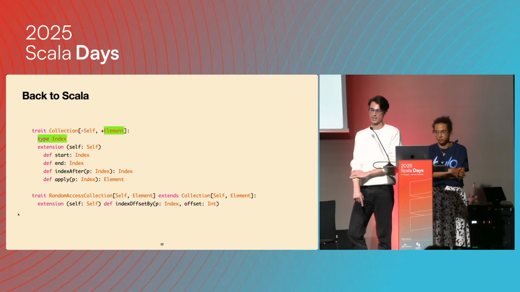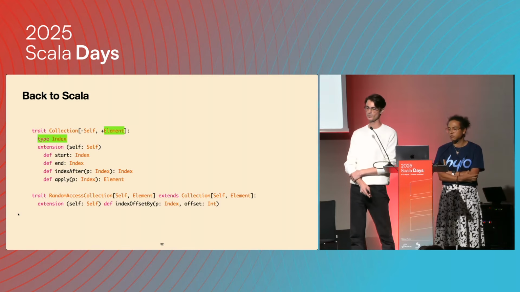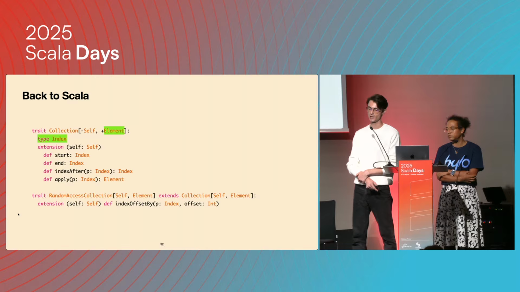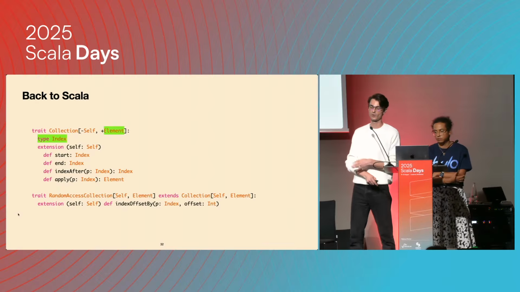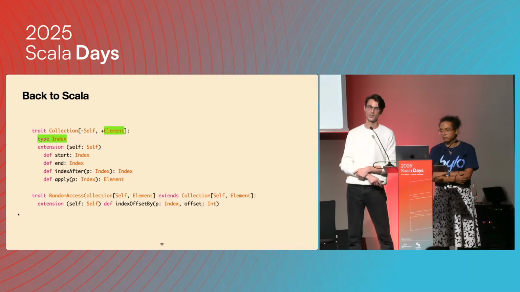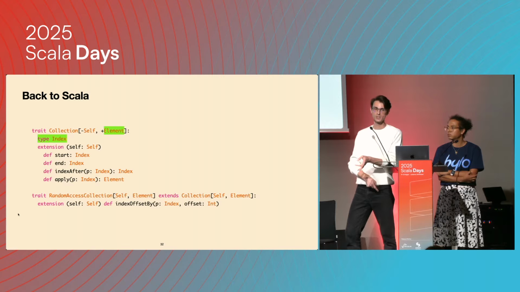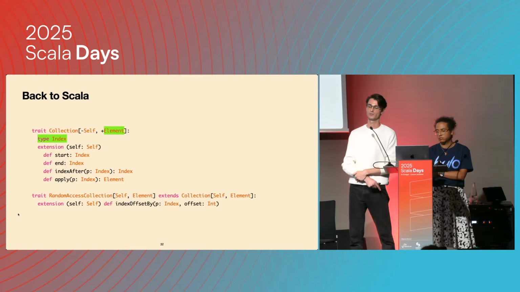We also happen to use a type parameter for the type of elements in the collection, perhaps unsurprisingly. More surprisingly, we choose to add a type member for the type of indices by which the collection is indexed. We'll come back to the motivation for this later, but for now, it's worth noting that we choose to use a parameter for one and a type member for the other. The member could be selected on an instance of the trait, similarly to how we would select any other runtime field of the trait.